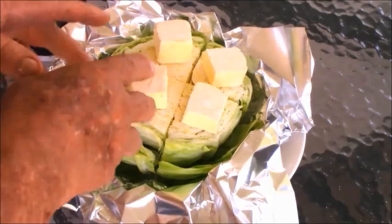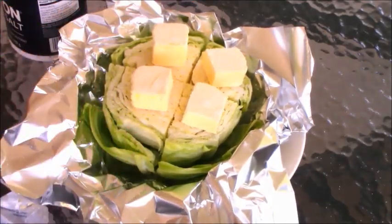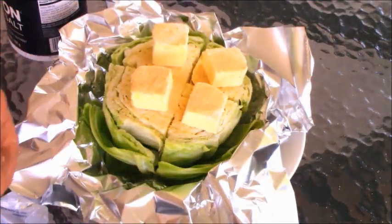Salt it real good, because all that salt's got to go down in there, and that butter's going to carry that salt to the bottom. Garlic powder. And if you want to add cayenne pepper, now's the time, but not everybody eats all that cayenne pepper.